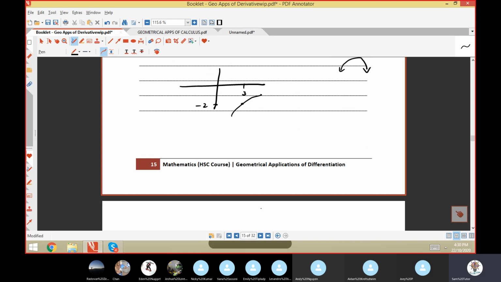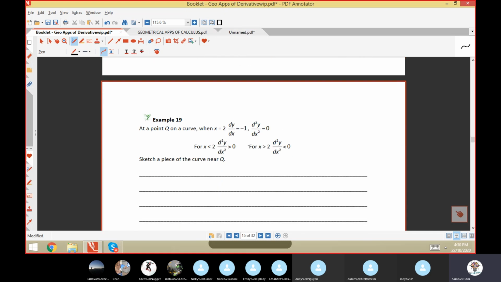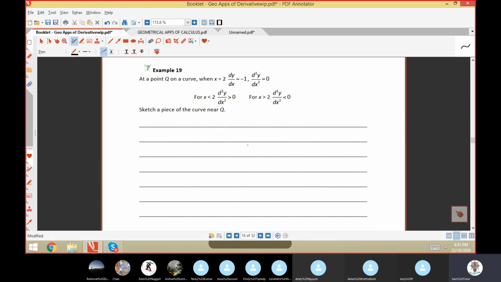Next page. Well, obviously these guys got arrows, right? But that's it. I'm going to give it to you guys one more time. Don't look at it and be confused. Don't worry, just take your time with it. Write down what you know. What do you know about y dash being less than 0? What do you know about y double dash equal to 0? What do you know about y double dash greater than 0? And what do you know about y double dash less than 0? Just have a quick think about it.